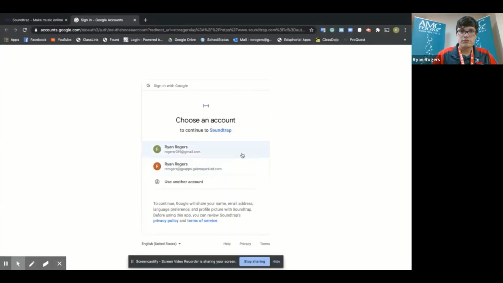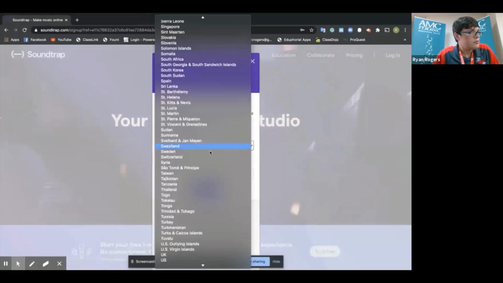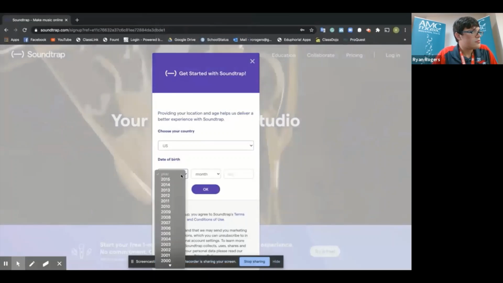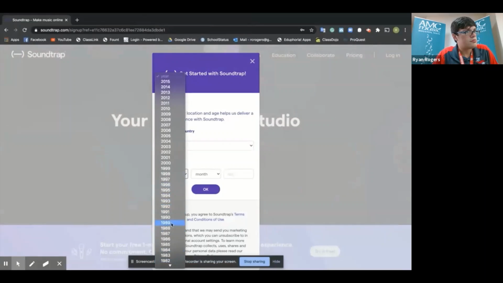And then if you are a public school student, go ahead and use your public school Google account. If you're a Galena Park ISD student, make sure you're using your GP Apps account. Otherwise, if you're not a school district singer or performer, go ahead and use whatever preferred Gmail account you already have. So I'm going to go ahead and select the GP Apps account for now. We'll then ask you to select your country. You'll select US, enter your date of birth. I'm just going to enter a random date of birth for now.